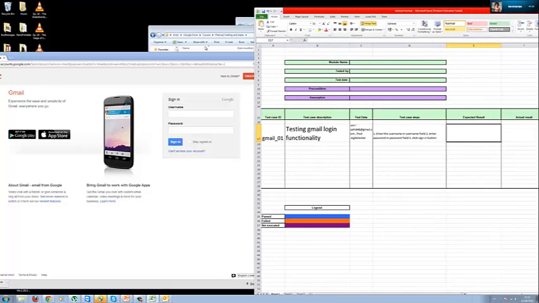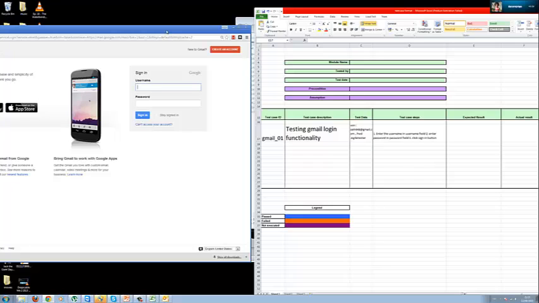We should see the inbox, or we should see our name greeted: Welcome Kiran, or I don't know what the username is, Welcome Selenium 648 or something like that.